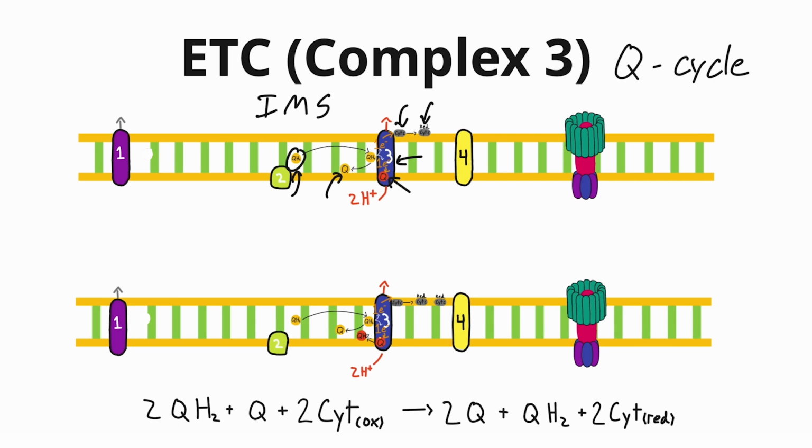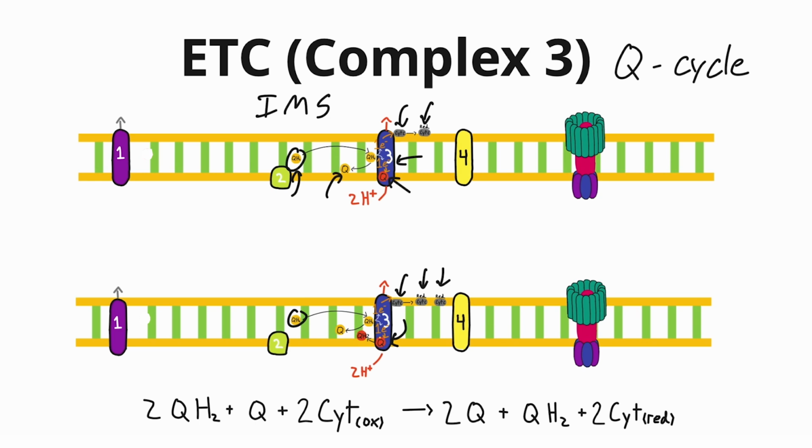And then step 2, which we have pictured down here, repeats a similar process. A second reduced coenzyme Q arrives at complex 3 and donates 2 electrons. Once again, one of those electrons reduces a new cytochrome C, which produces a second reduced cytochrome C. So both of those reduced cytochrome Cs are pictured there. And then the other electron from that coenzyme Q moves to the coenzyme Q that we partially reduced in the previous step. Notice how there is a single yellow dot on that red Q because it gained 1 electron from step 1 of the Q cycle.